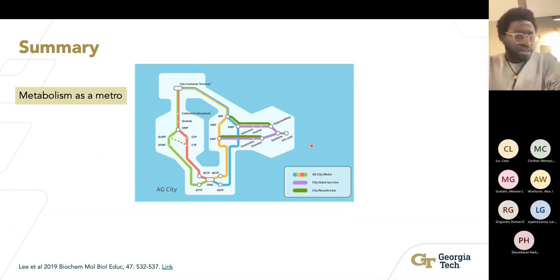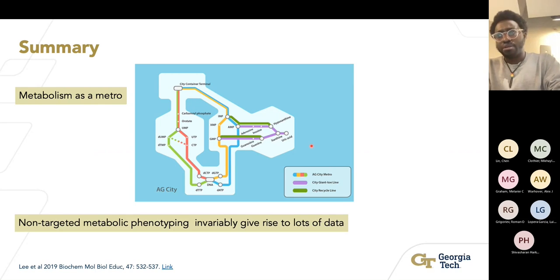If something nasty happens, like a disease in the system or, in a city, let's say a terrorist attack, it's going to really mess things up. We can pick that up by doing metabolic phenotyping. These days we have high throughput methods that allow us to do it, whereby we get a lot of data sets.